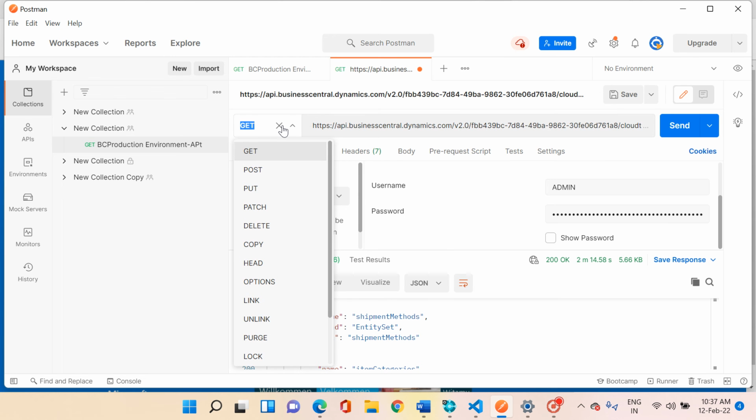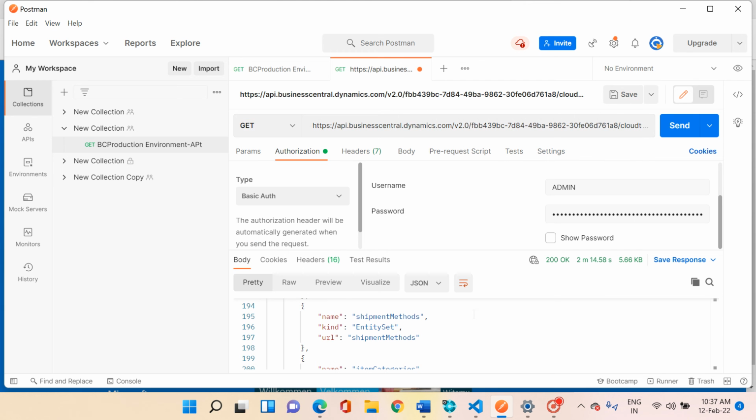For example, GET means that we actually want to read our data from the server. POST means that we are providing the server our data which we input in the application, and I want that data to be posted in that particular database available on that server. PATCH is related to update or modification operations. DELETE means that you want to delete the data. Currently, we deal with get, post, patch, and delete operations in Business Central.